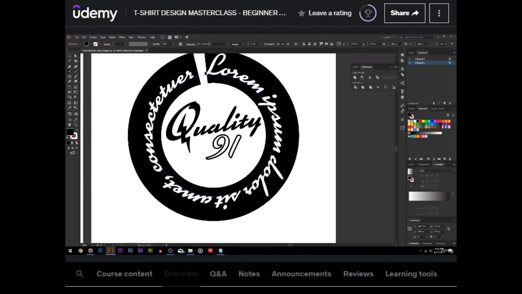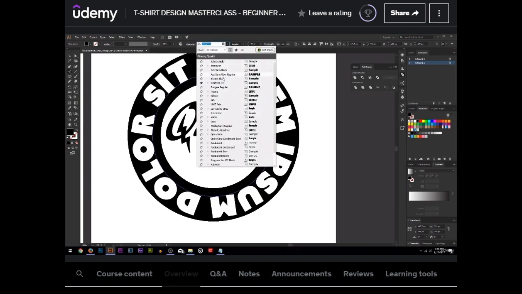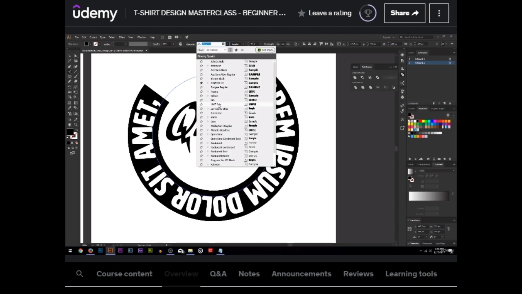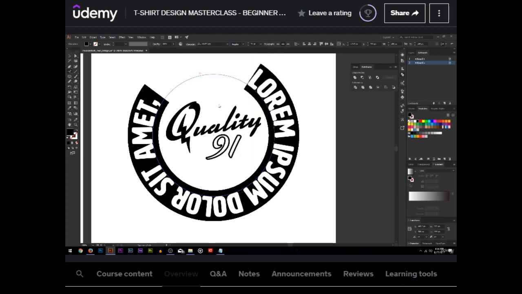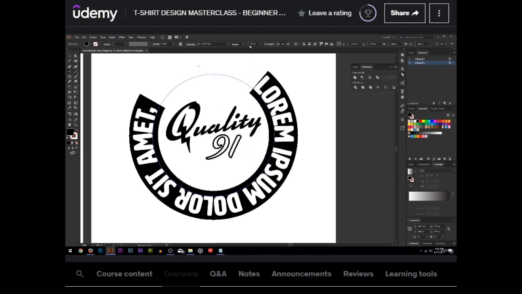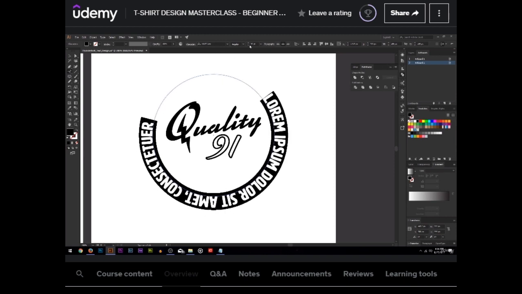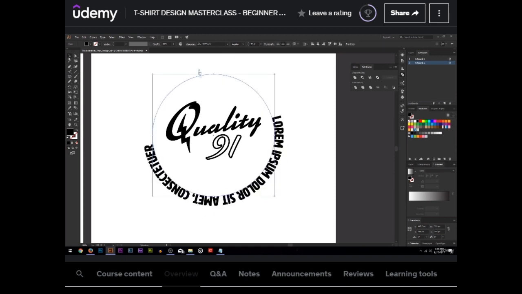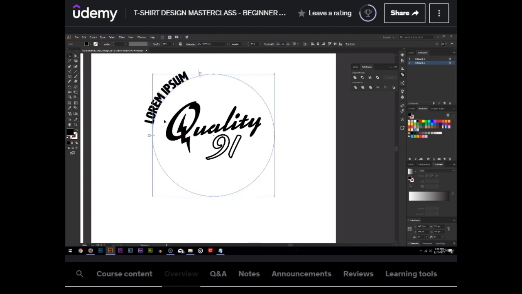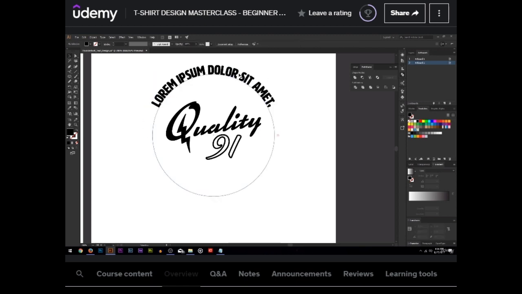What I like to do before I continue on is change the font real quick. So we're going to go to the font we've been using, which is HWT Arts. And I definitely encourage you guys to use any font you want. Experiment with it. And we're just going to change the font size now. So it's hugging the bottom. I don't want that. So I just went to my selection tool. I selected the text itself. And I'm actually going to take these little anchor points and move them around until I'm happy and it's centered on top. So I'm going to move this one to the left and it's going to disappear, but it's okay. We're going to take this one and move it to the right now. So now it's centered and I'm happy with that.